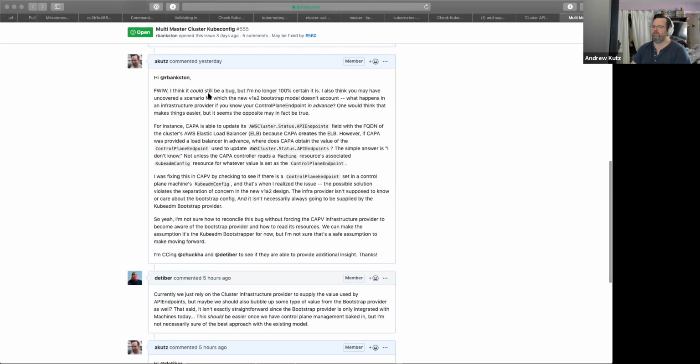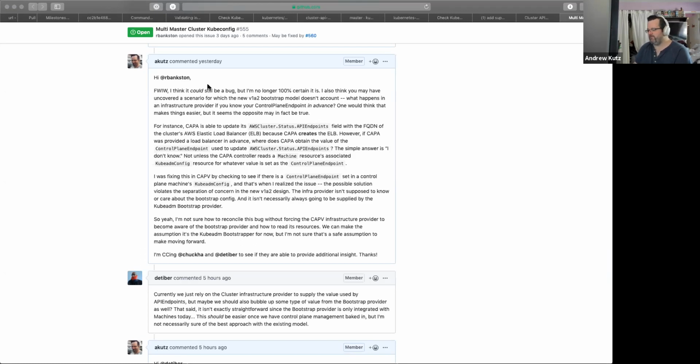Basically, this issue is that if you specify the control plane endpoint in your manifest in advance, this is all v1alpha2, it gets overridden with the IP address of the control plane node. And why is that? Well, it's because your cluster controller is supposed to update itself with its API endpoints. And then the CAPI controller, or actually the kubeadm bootstrap controller, reads that, and if the control plane endpoint is empty, will update the control plane endpoint with one of your API endpoints. But this presumes that the thing responsible for creating the cluster controller is responsible for creating the control plane endpoint.